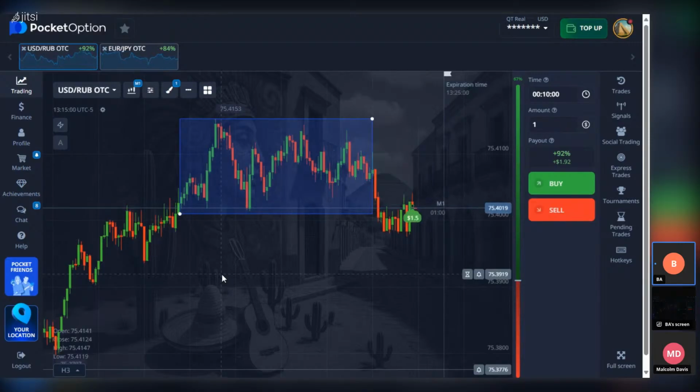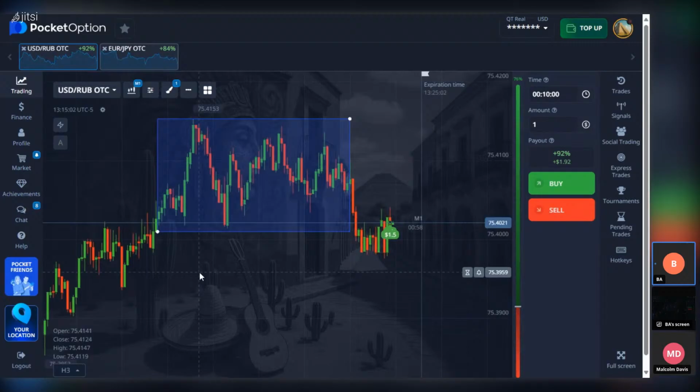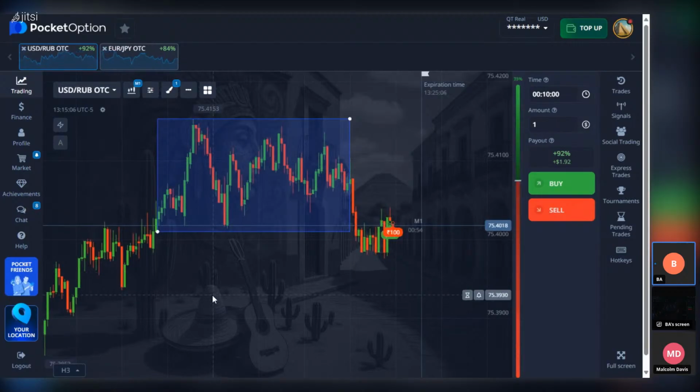All right, so you see I'm pressing the button now. What does that mean? They green, they going in for a buy. And if it's red, they going in for a sale. So they can be right or they can be very wrong.